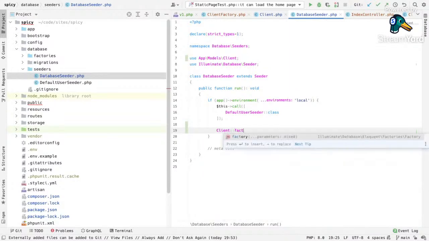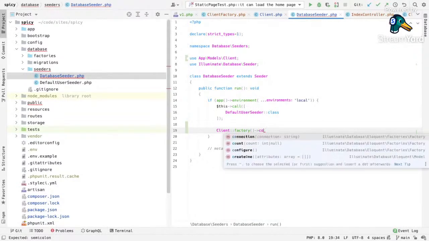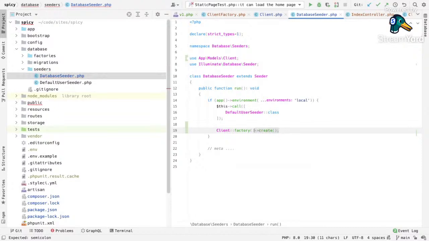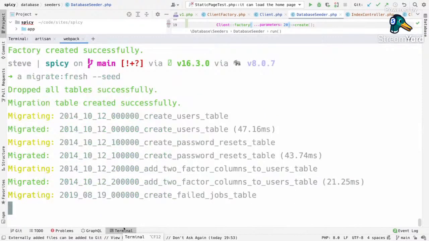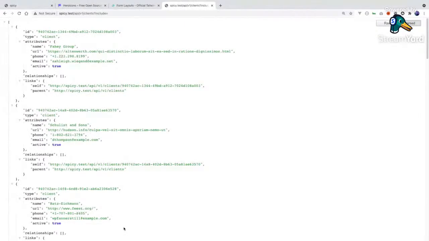Client factory create. I'm pretty sure I can just do like 20. There we go. We've now got an API which works quite nicely.